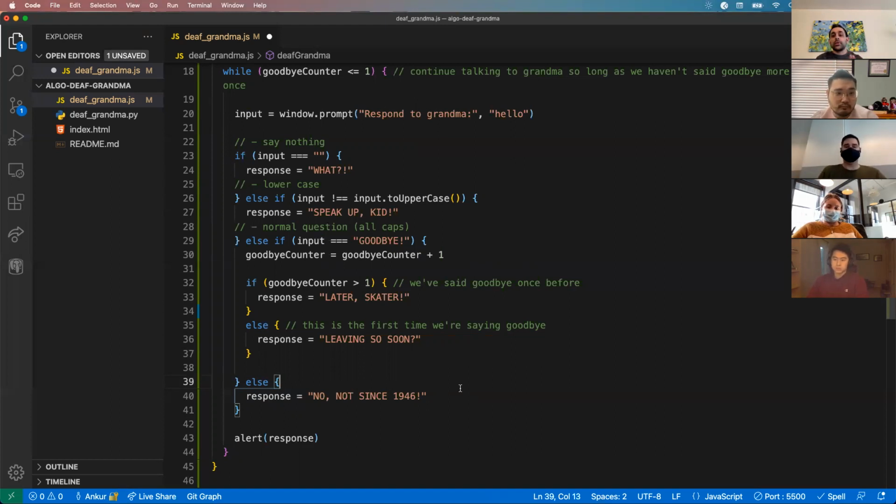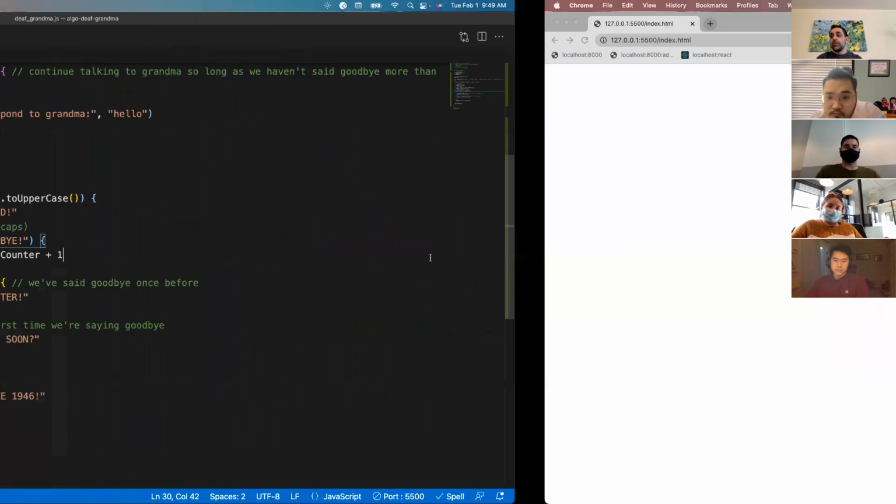The tricky part with that is that Node does not have an input mechanism through the terminal. Node does not have a way to do that right off the bat. So we actually had to install a separate library to get that functionality. So it is possible using Node, but right now we're using the browser just to have an easy way to have an input mechanism for the user. So I'll say, yes, it is possible, but no, it's not trivial to get this working in Node right now.